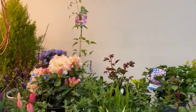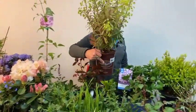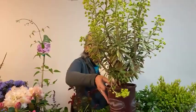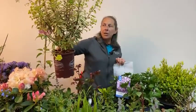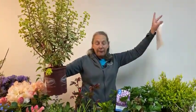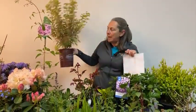Bleeding hearts — a classic shade garden perennial. Euphorbia — I think a lot of us are more and more frequently noticing euphorbia. This is Ascot Rainbow, which is just a really showy plant at the moment. Even when not in bloom, you can see the variegated edged leaves and these really pretty burgundy-red stems. It's an evergreen perennial — there all winter long — then in March it starts to pop up with its flower stalks. These are pretty sturdy flowers that last for a month to six weeks or even longer in the garden, and then as you cut those back you have nice foliage through the rest of the season.